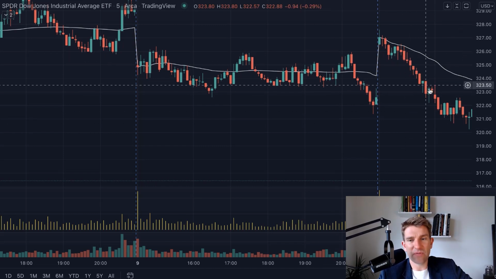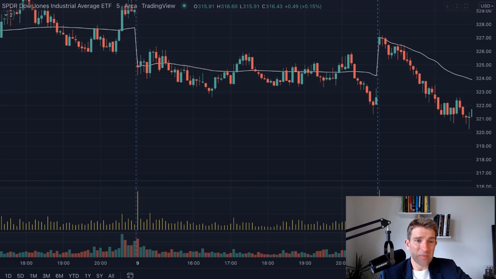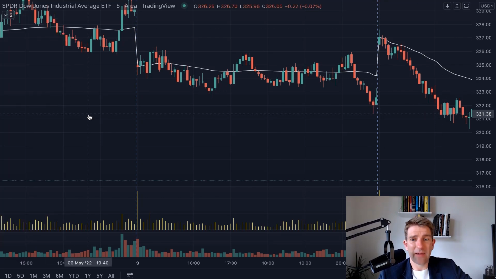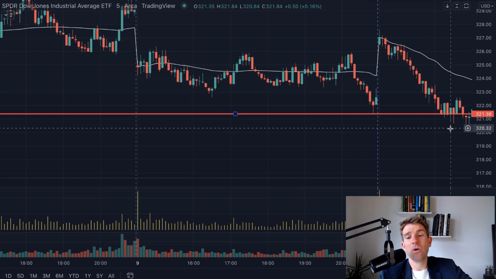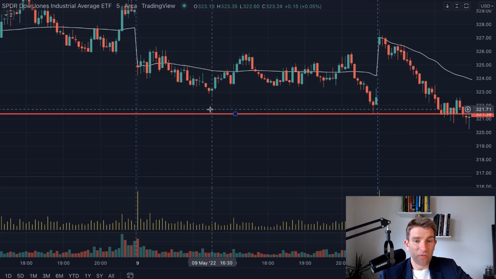So we drifted low, pretty steep trend. And we just took out the prior low. There's the prior day's low. I'm going to put that in there like this. Took out the prior day's low. And for all intents and purposes, it looked okay. And look at the time. Look where my cursor is. 4:30. 4:30 yesterday. We've got a reversal at 4:30.